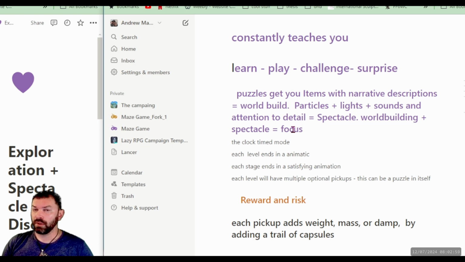Those rewards will have narrative descriptions of the world that can help flesh things out. So if the story was a kid plays a gachapon machine to try to get all the same toys that an older sibling had when they went away to college, as you get those toys, the narrative description might be about the older brother and what happened when they got that toy, which is actually not a bad idea.